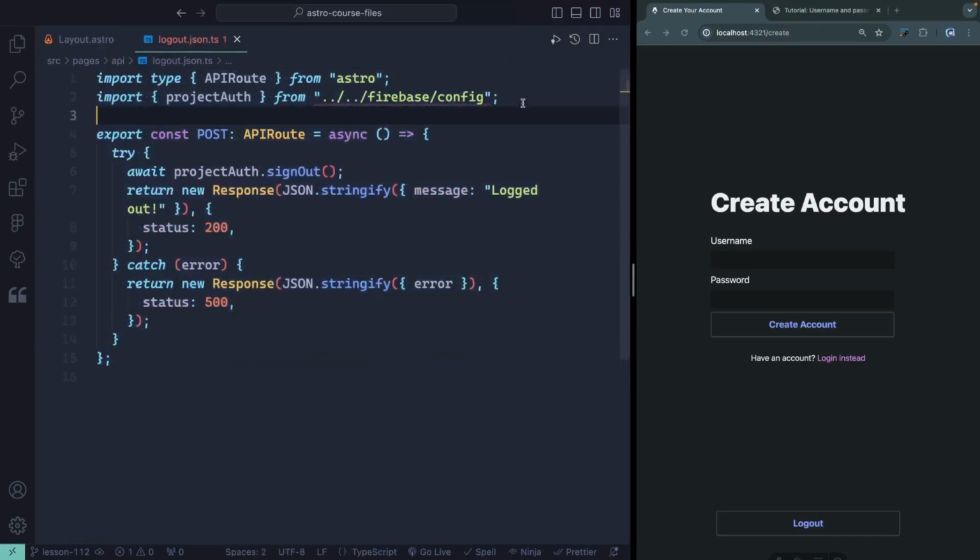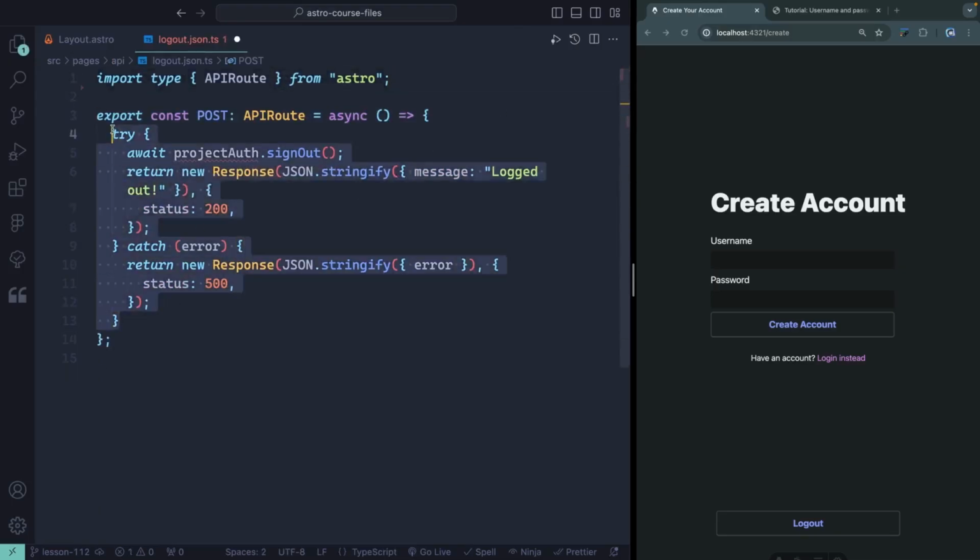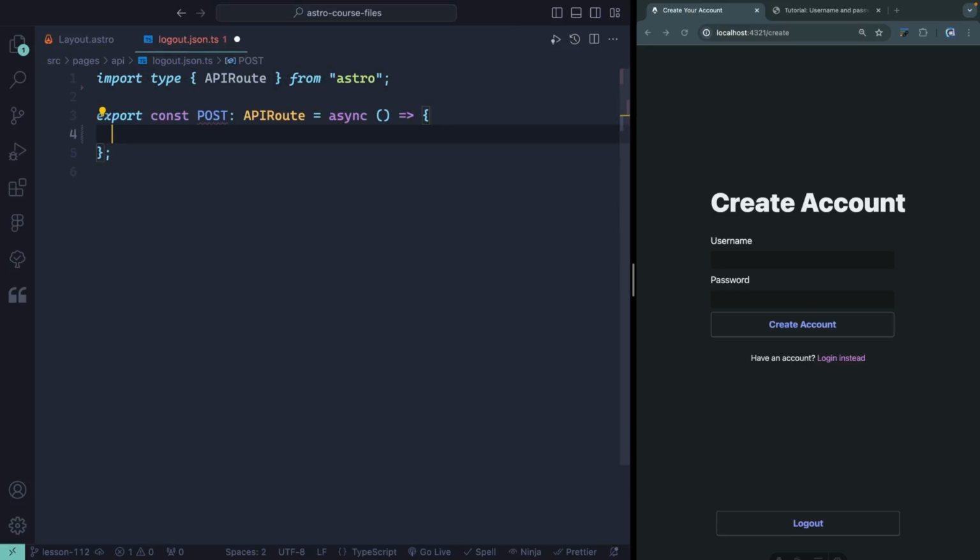Now, obviously, we're not using Firebase anymore, so we can get rid of this. And I'm actually going to get rid of all this as well. Let's just get rid of this, and we'll replace all this functionality with Lucia Auth. Now, the way we're going to check for the user is by looking on the locals object. So we actually have to have something in the locals object for that to work.